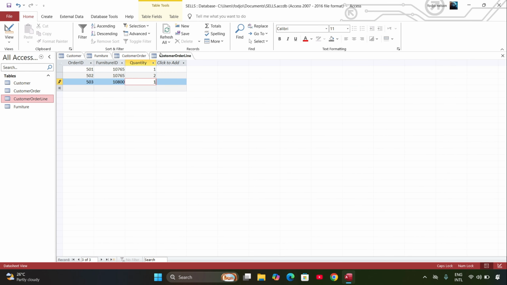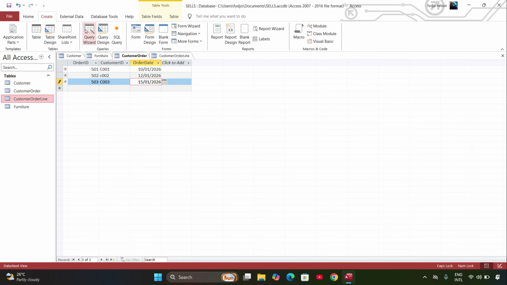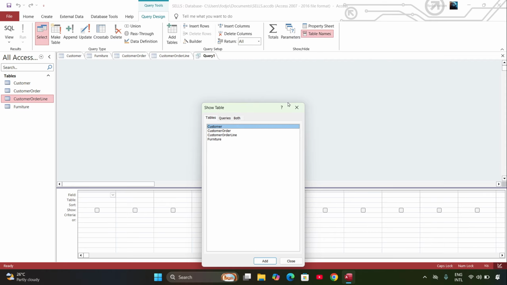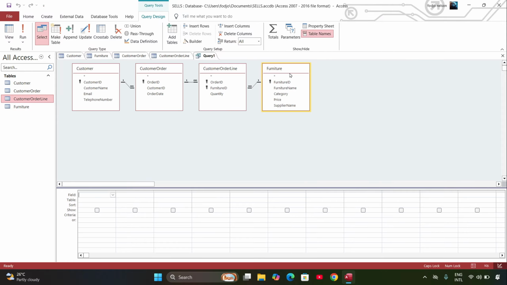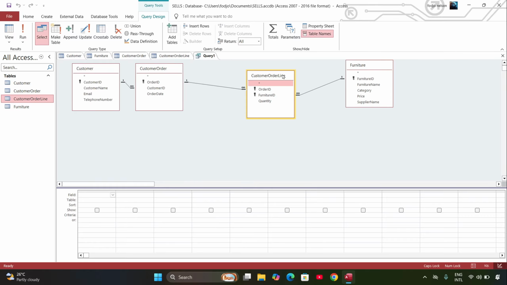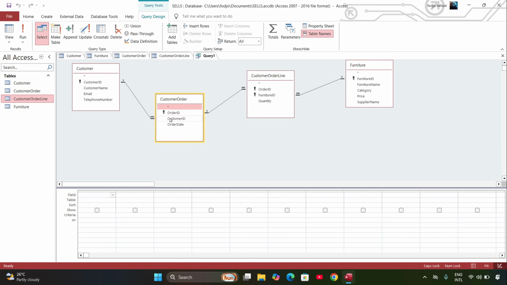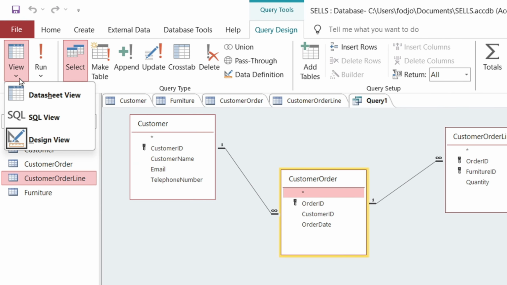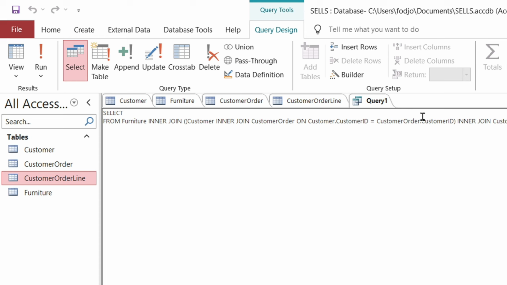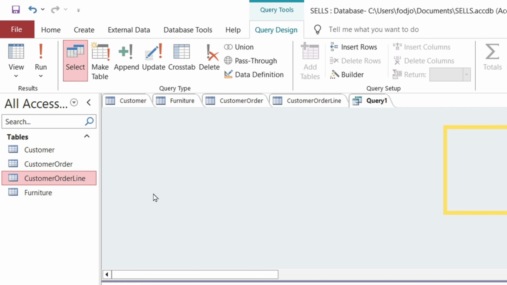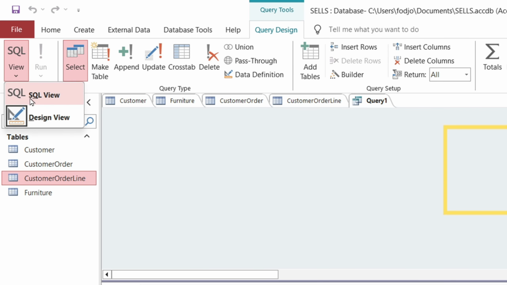To do that, you are going to either use SQL directly in your SQL command or create an SQL query design. You need to add all the tables because we need to see them and the relationship between the tables, just as I did. I had to select and click OK to add it here in this visual space as you've seen. And you can see different views here. You can change to SQL view. You can remove this, type whatever query you want to type.